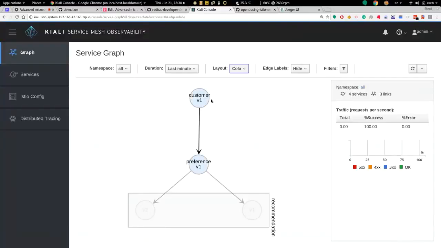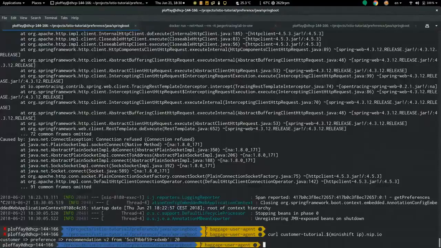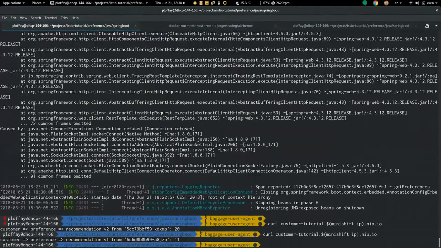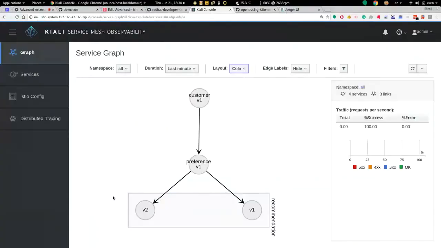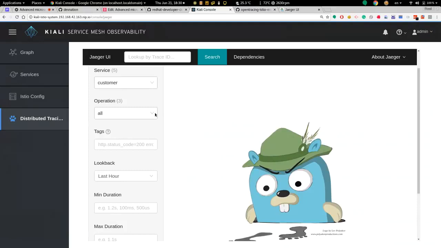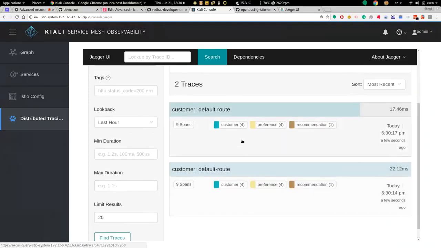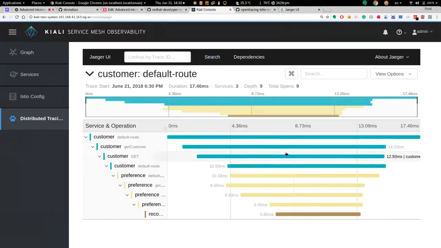So I will just call the customer service with curl. And we can see the customer is calling the preference and the preference recommendation. Now I can go to Jaeger UI and find some traces. So there are a lot of spans, right?